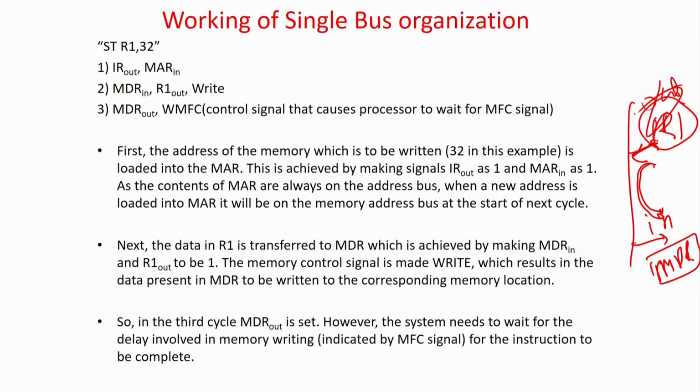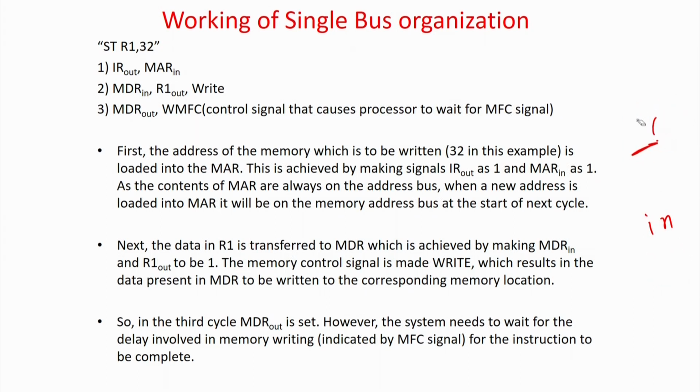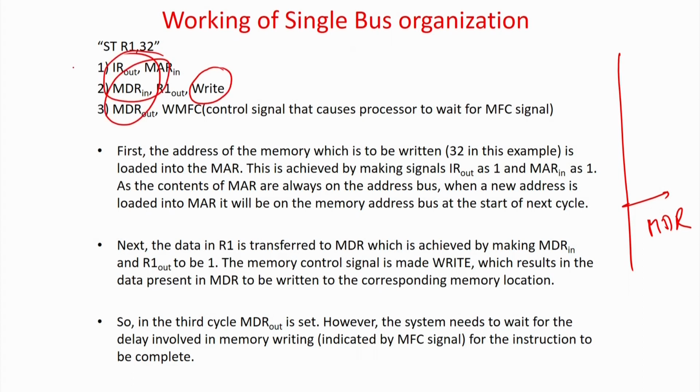So the last micro instruction, let us see what it will do. This is your instruction, this is your bus. Now your memory data register already has the value which is from R1, and also you have given the write command. The write command is basically an external signal, all others are internal signals generated by the control unit. Now memory data register out is equal to 1. So now it will start dumping the value.